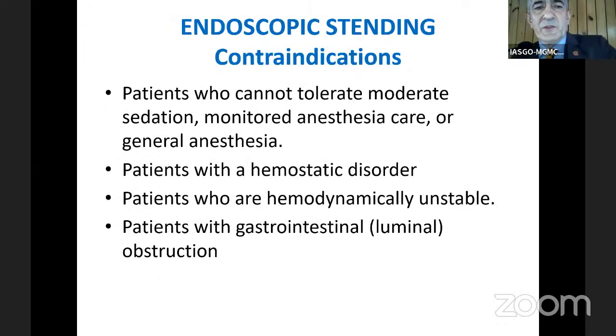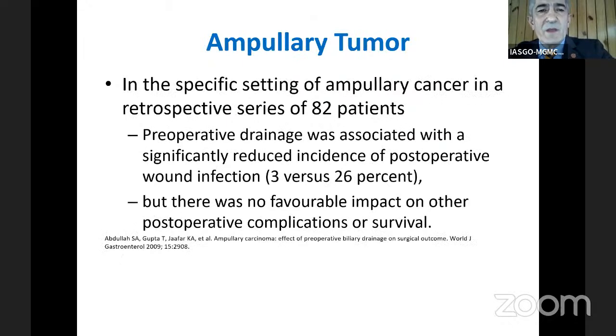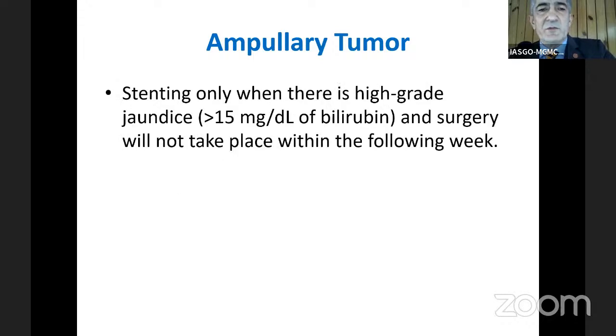As for the contraindications: patients who cannot tolerate moderate sedation, monitored anesthesia care or general anesthesia, patients with hemostatic disorders, patients who are hemodynamically unstable, and patients with gastrointestinal luminal obstruction. As for the ampullary tumor, in the specific setting of ampullary cancer, a retrospective series of 82 patients showed that preoperative drainage was associated with a significantly reduced incidence of postoperative wound infection, but there was no favorable impact on other postoperative complications or survival.